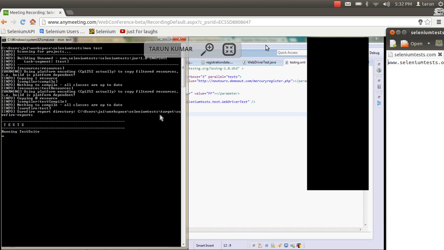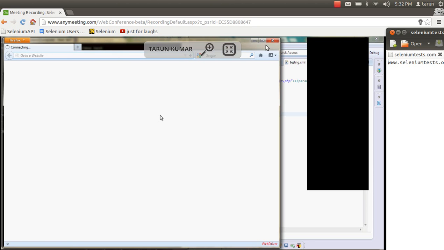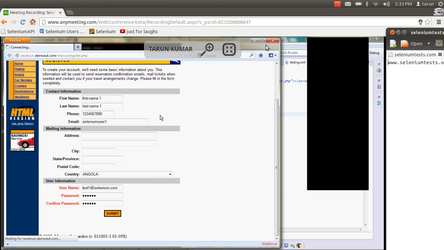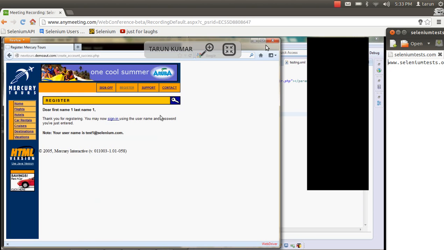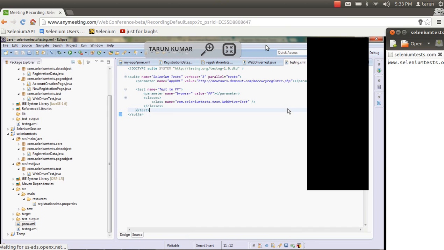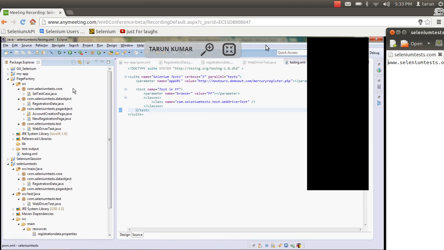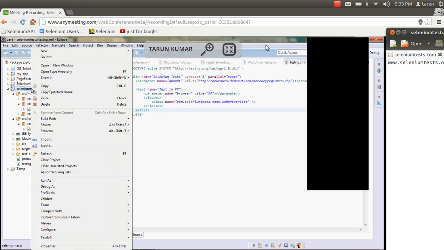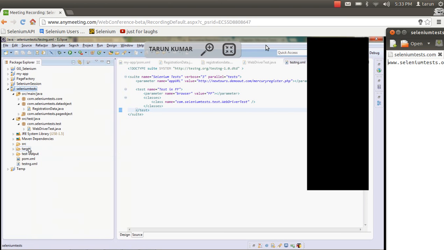Yep. So it's going to pick up the test classes from TestNG.xml. Yeah, it's going to run the test suite now. I should bring up the browser. Okay, here comes the browser. So the execution is the same. We have not changed anything in the test method per se, but what we have done is we have Mavenized our project, that's all. And the test is executed.